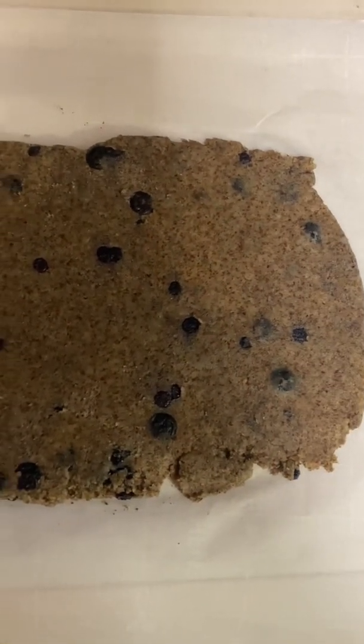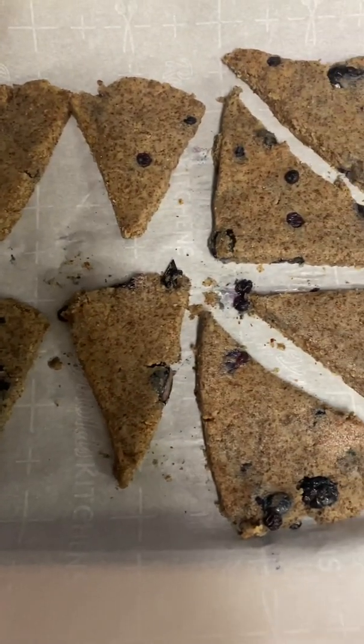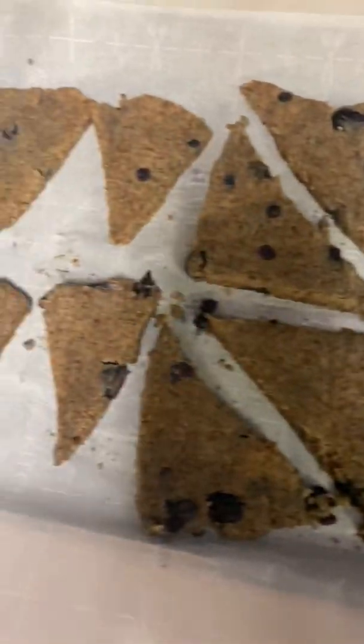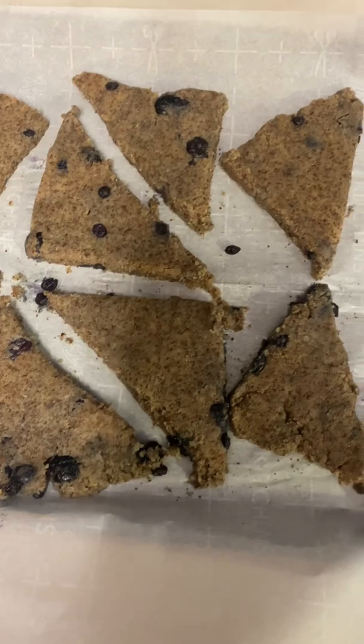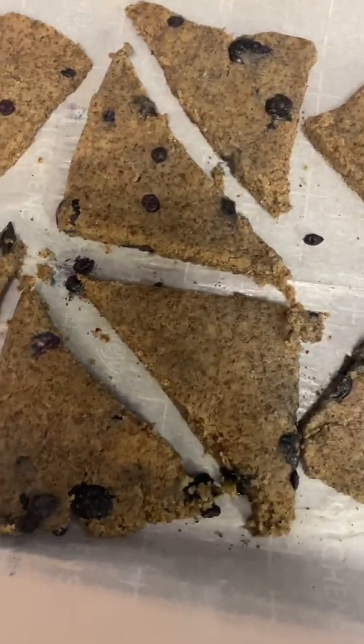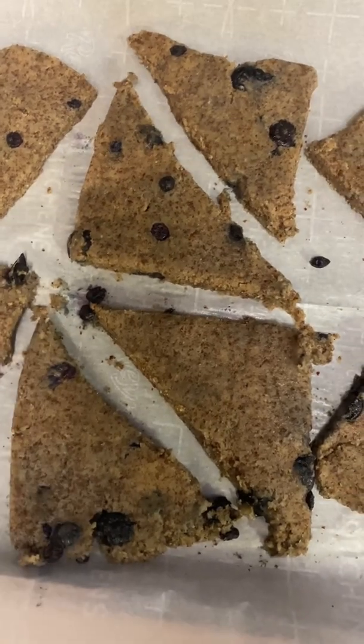And now we're going to go ahead and cut this. I tried to make squares. I made 6 squares, and then I cut those 6 squares diagonally to make 12 triangles. And we're going to go ahead and put this in the oven for about 20-25 minutes. And I have it set at 325.